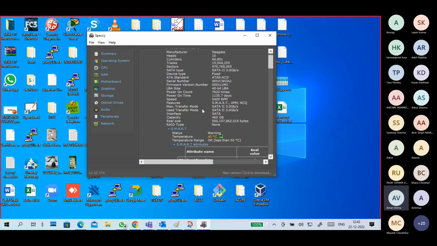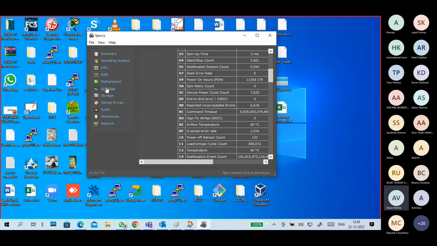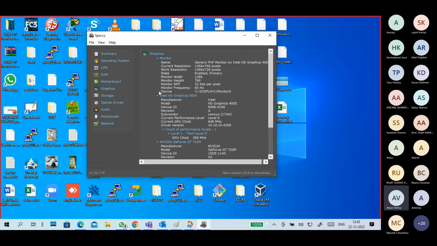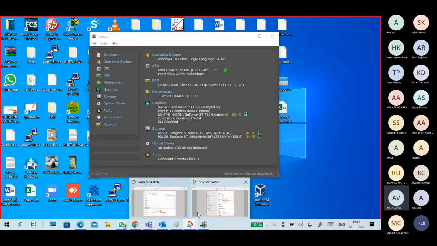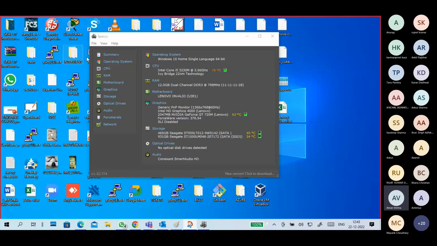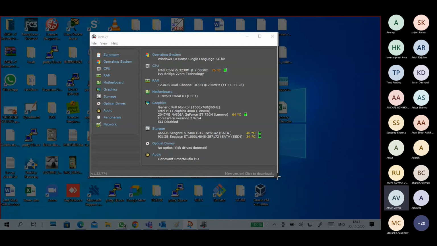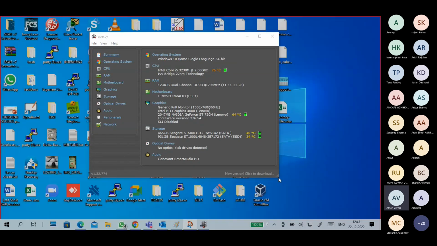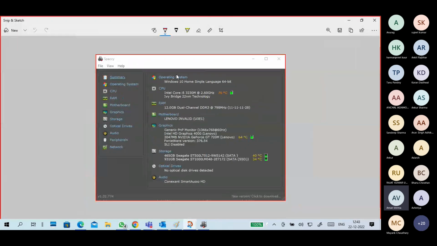Hard disk, two hard disks I inserted. About those properties and all, I will get it. Graphics card, this is some memory. Operating system, of course we want.